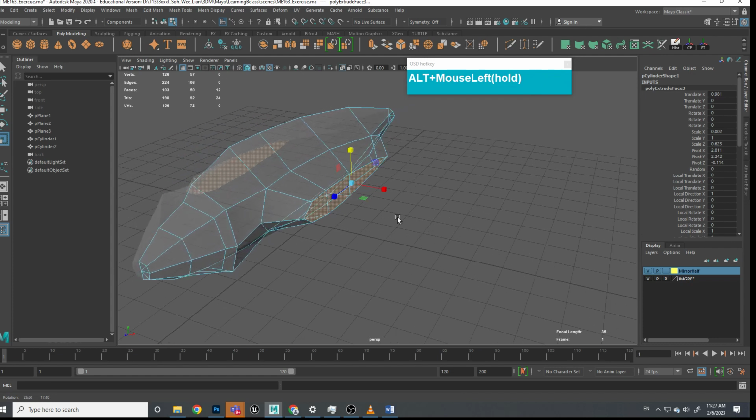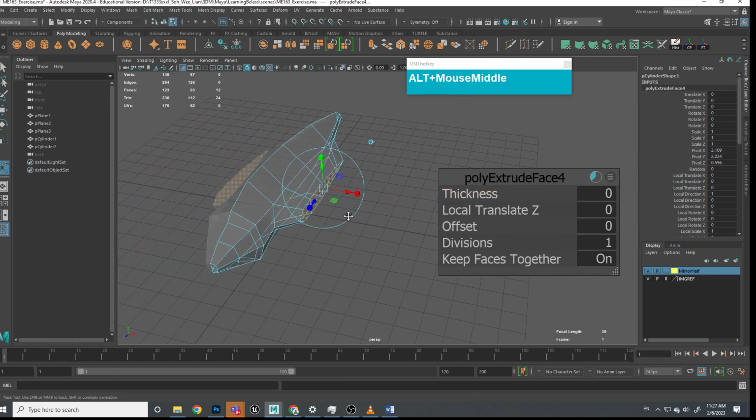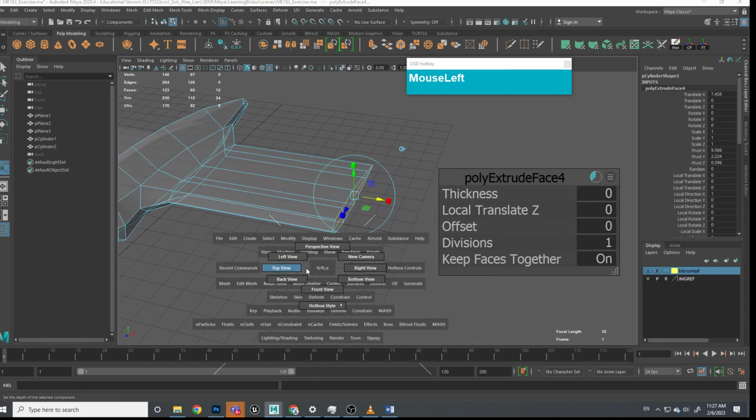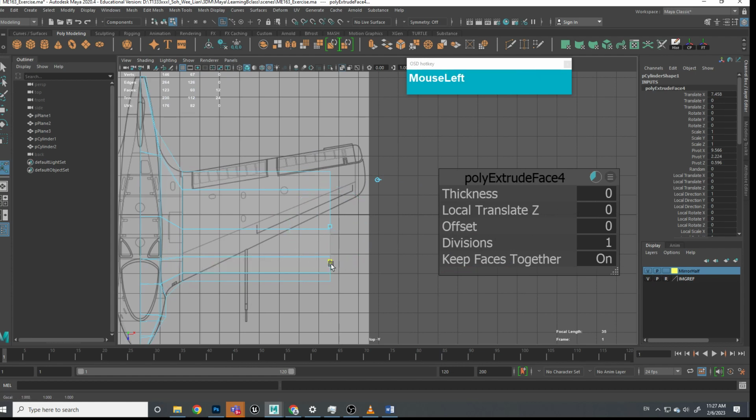Okay, looking good so far. Going to apply another extrude. Extrude the face, again using global axis, not the local axis, not the normal axis, and then pull out the wing. So with the wing pulled out, we go up to our top view again. That's where we can scale it down, then push it back, and then you can pull it forward some more, like that.